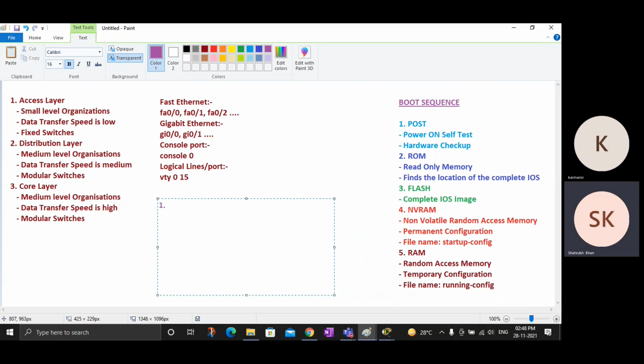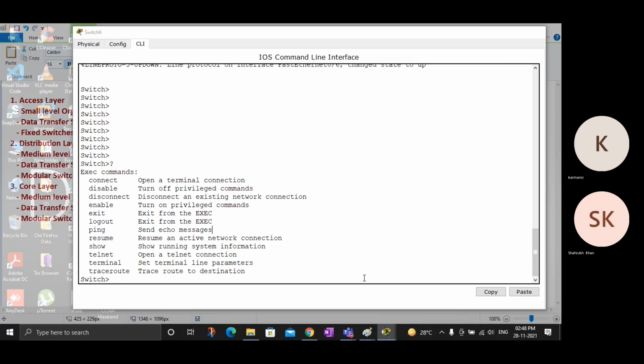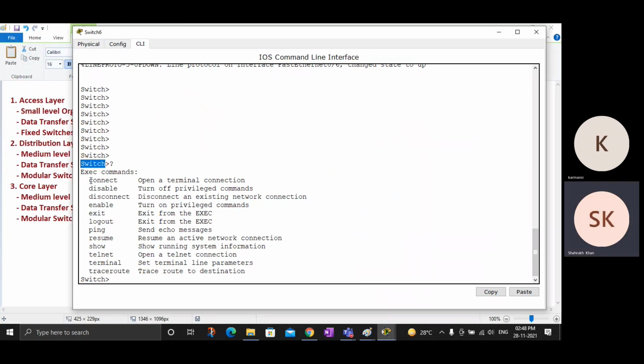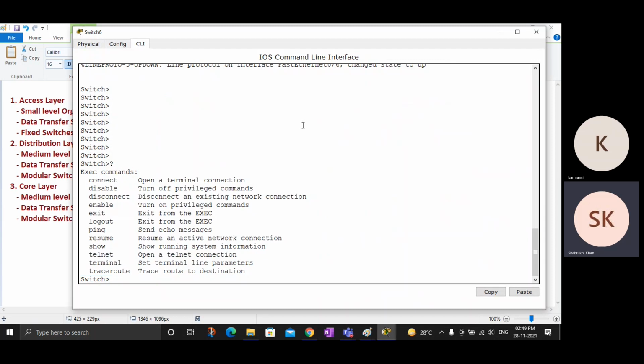So first is user mode, in which you will get the host name of the device, and then this greater than symbol like we are having here. So we can only run limited commands.